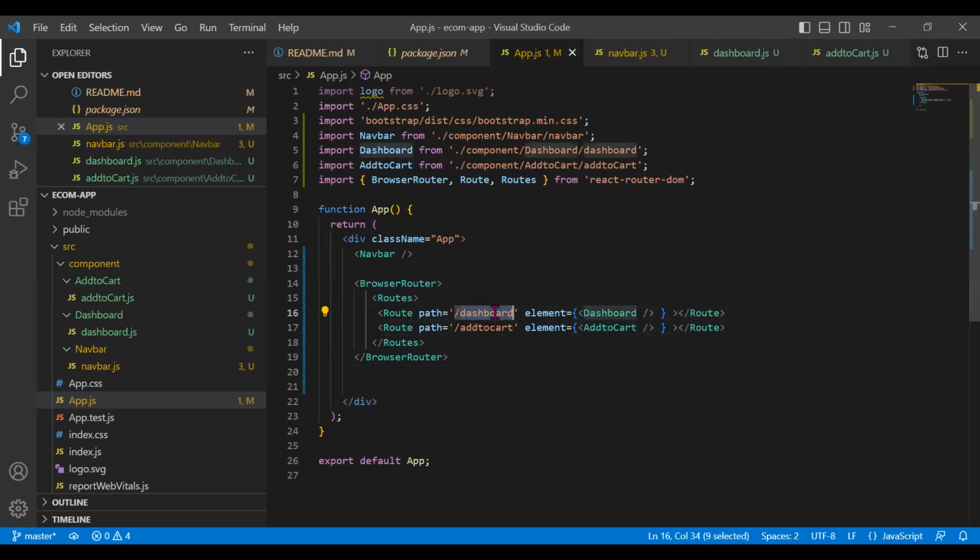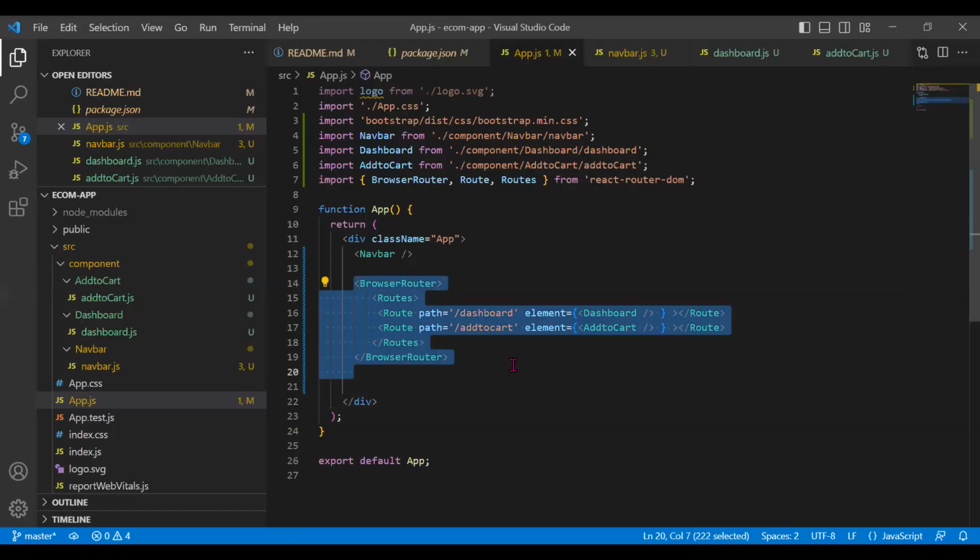First we'll check whether the dashboard will work or not. Here inside the app.js we have provided separate routing for the different components. So only when the URL is updated to dashboard will this dashboard component show in the browser. Let's see.